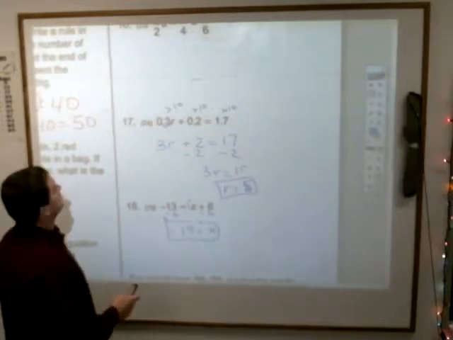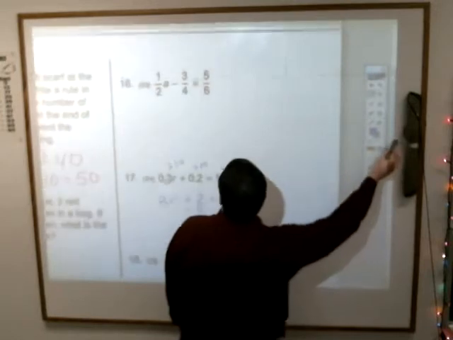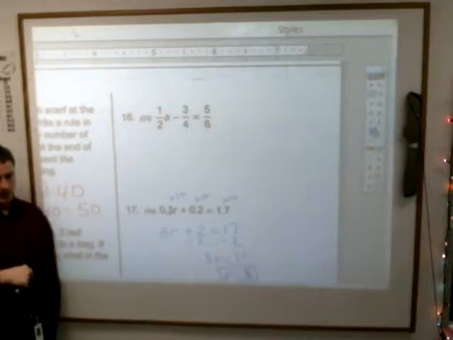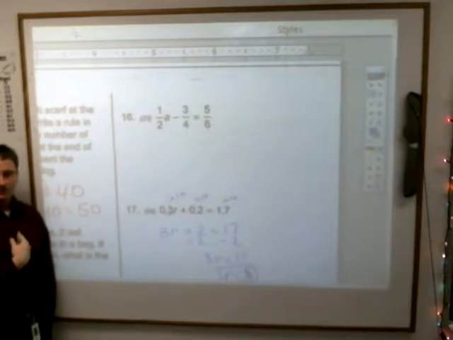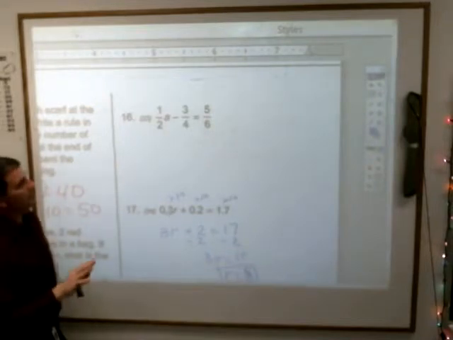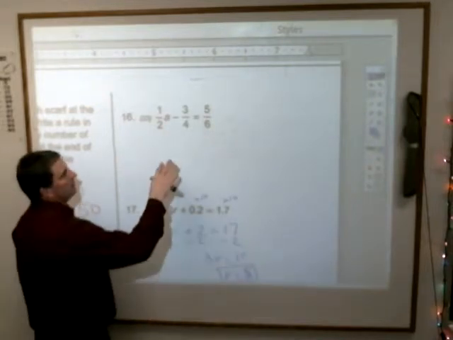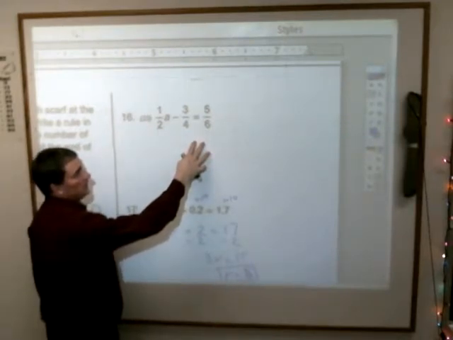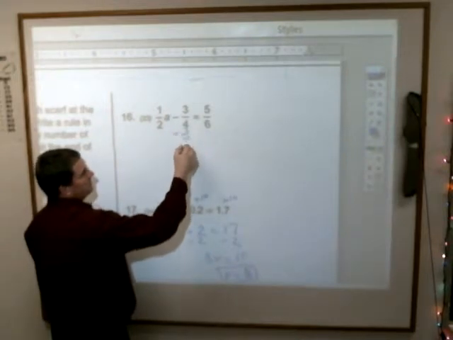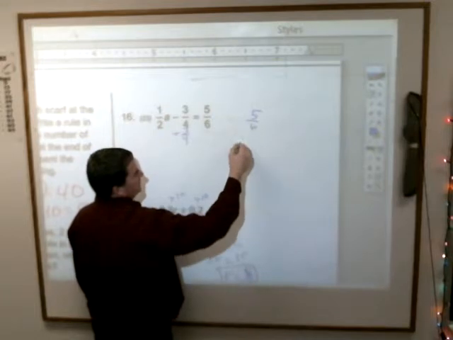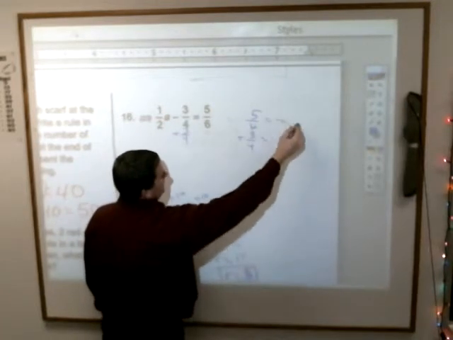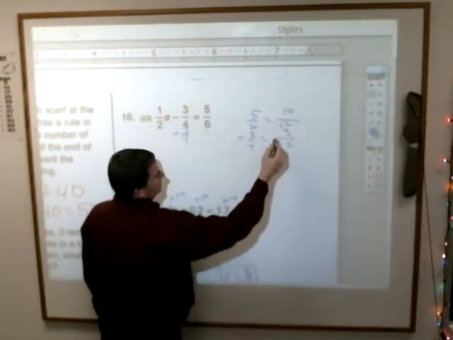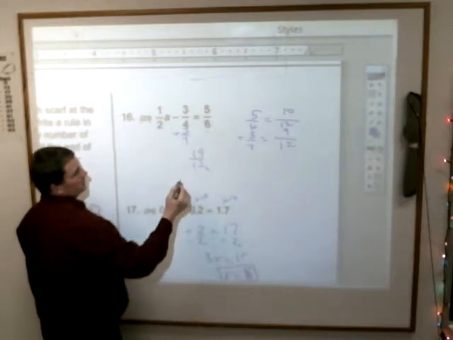Jackson. Can you do number 16? I don't want to, but I will. Again, the same thing could be true for 16. I don't know how many, did anybody get rid of the fractions? I'll do it the other way and then I'll show you that way here. So Jackson, nothing changes with fractions, so what should be the first thing you do? Do the positive 3/4. Right, add 3/4 to both sides. So now it is 5/6 plus 3/4. You have to change to a common denominator, which would be 12. This is 10/12, and that is 9/12. So you end up with 19/12 over there, correct?